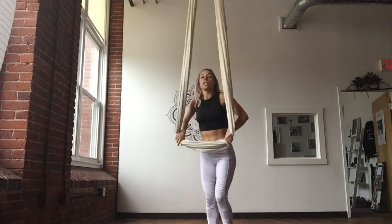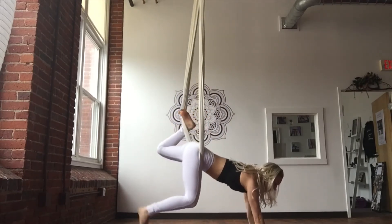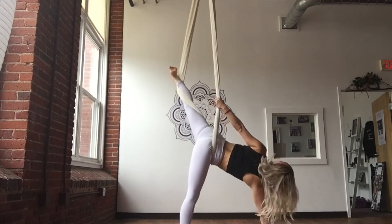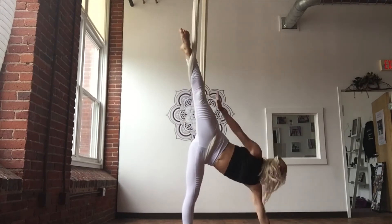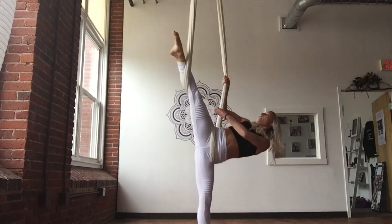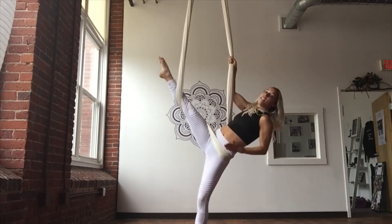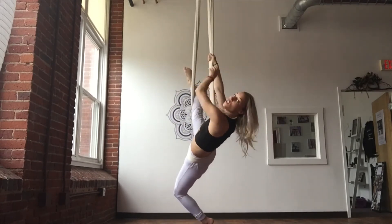And then obviously we would do the other side. So you go back into your down dog, drop the other foot, crochet this leg up, and find your shoulder stretch. Then you turn yourself — right leg up, left hand down, right hand reaches. This is a nice stretch on the side. You can try to find a balance point here first, which is tricky. Really press your foot into the ground. If the hands find the fabric above your head, you need to be rotating your hips up to the ceiling. This leg can stay locked or bent.